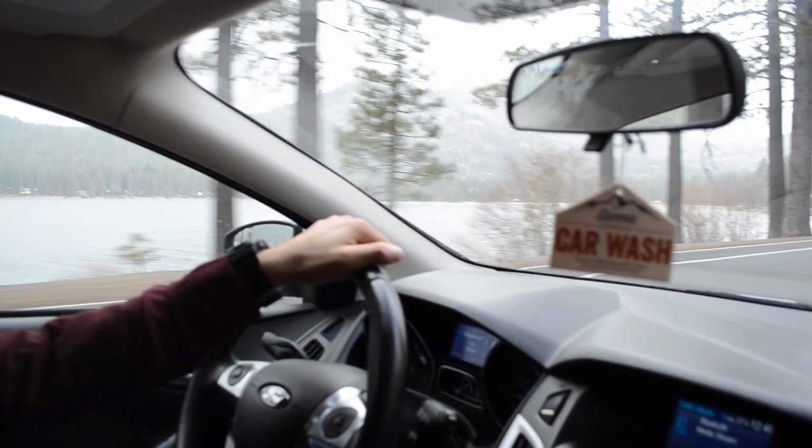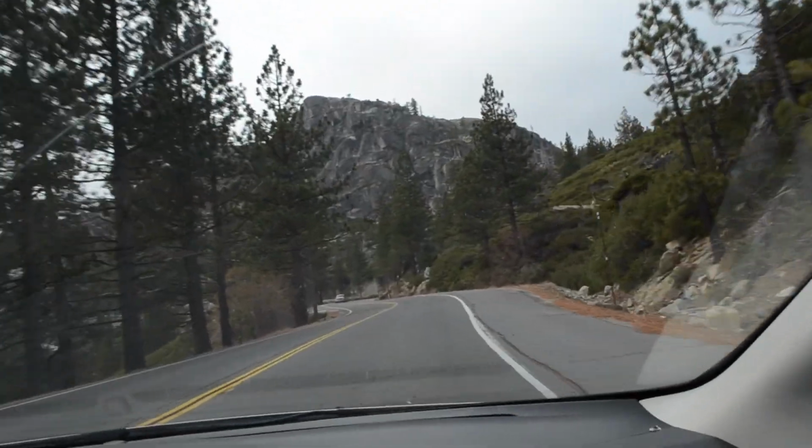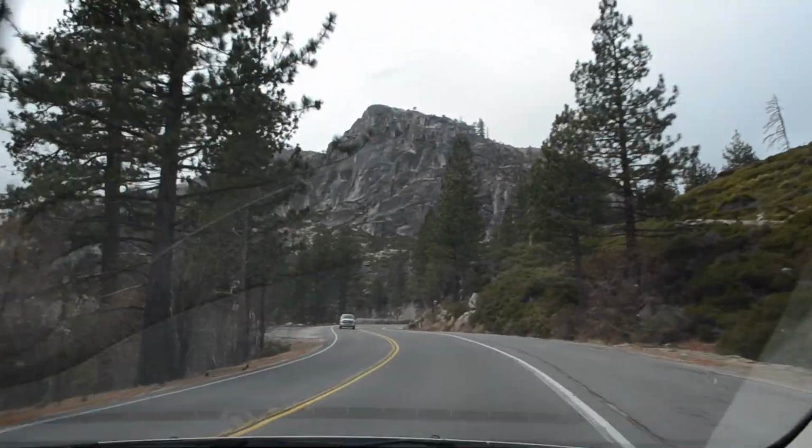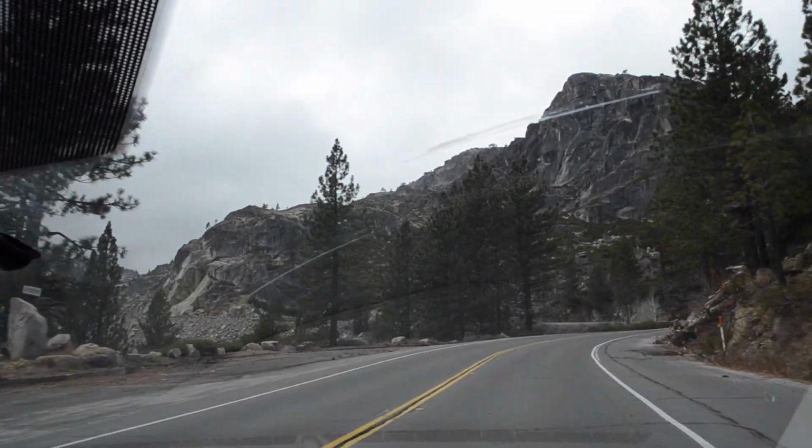The lake, not too bad. So let's see what today brings. Moody shots, probably get some cabin shots. Yeah, I actually thought it was gonna be a lot worse. It's actually pretty dry up here. If you guys saw down there, we actually had our first snowfall. It was nothing crazy, but it was some snow. First snow of the season.